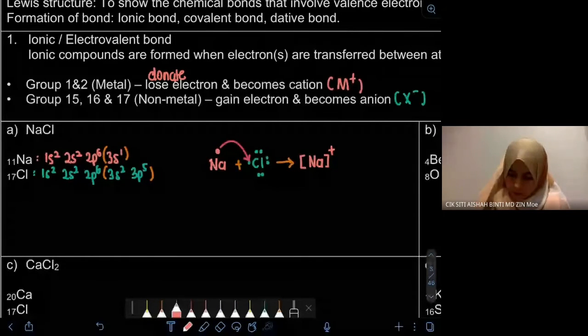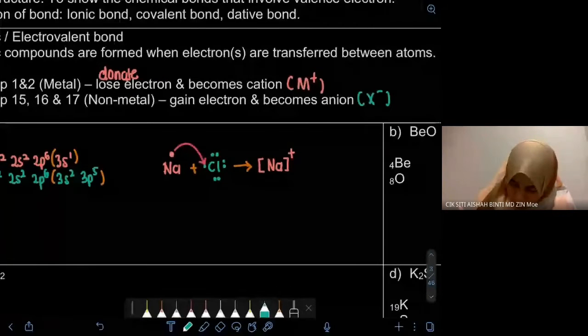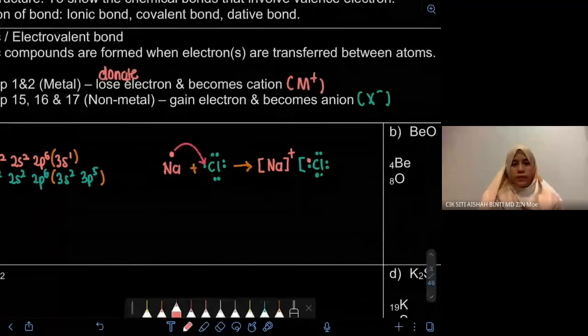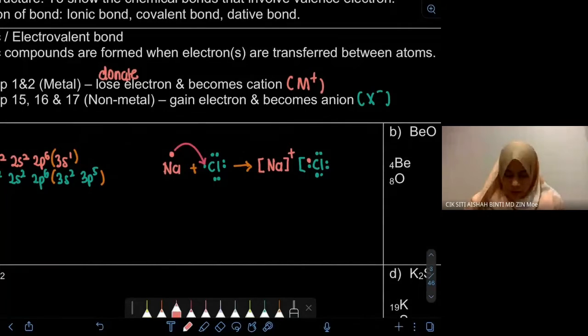Klorin pula. So, klorin. Okay, square bracket balik. Okay, klorin kita tahu tadi 1, 2, 3, 4, 5, 6, the 7 kan? Lepas tu dia dah terima satu elektron from our sodium. So, lagi satu dot. Okay. Contohnya kalau kamu nak guna pen yang berbeza, biru hitam, no need pun. Ini just to make it clearer to you. So, sekarang ni, from the 7 electron, dia dah jadi 8. So, satu dot dekat sini lah.